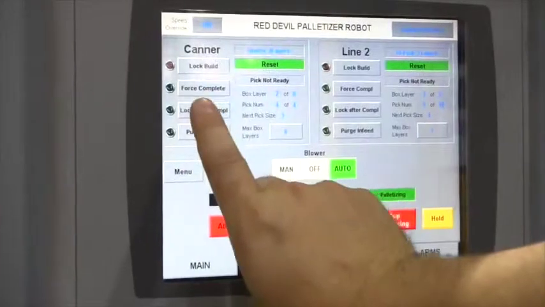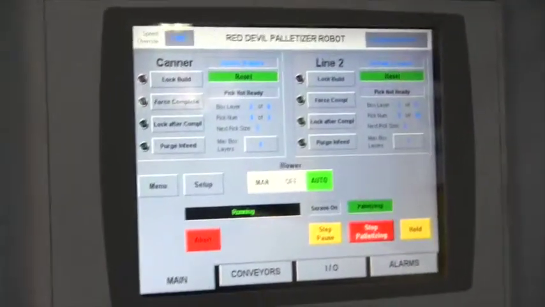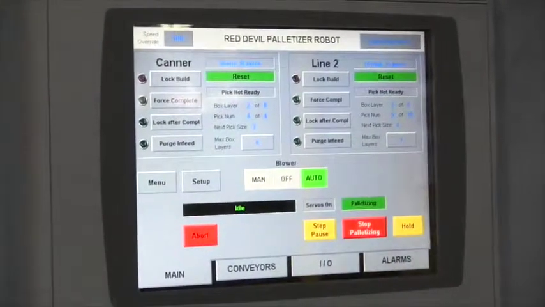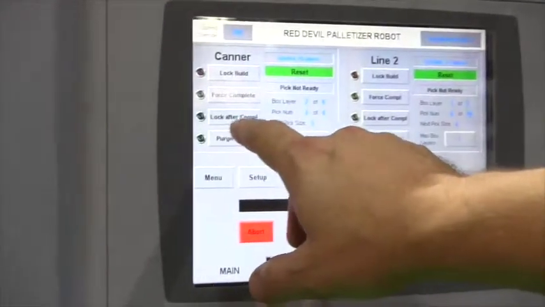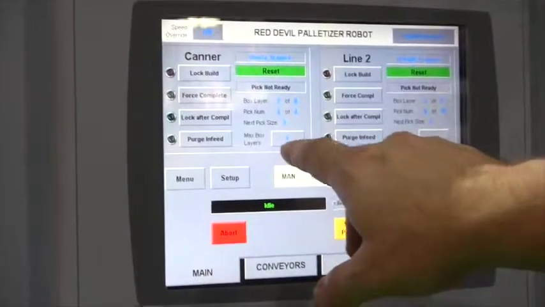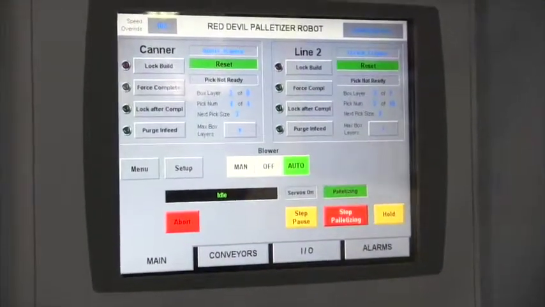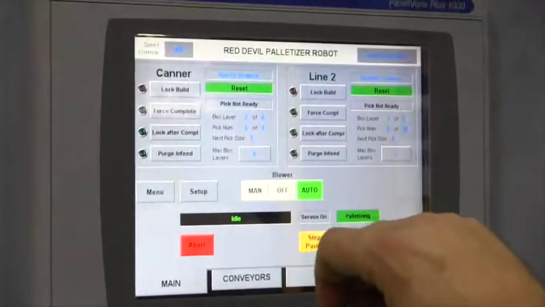Force complete. If you press force complete, it will stop building that complete area, eject the pallet, and bring in a new pallet and start over with that build. Lock after complete. If you press lock after complete, after it has completed all 6 layers, the build itself will lock that station out. You can no longer use that station until you unlock it.